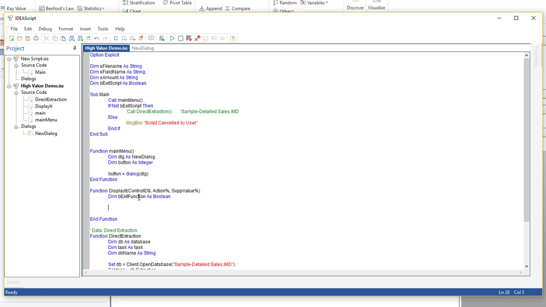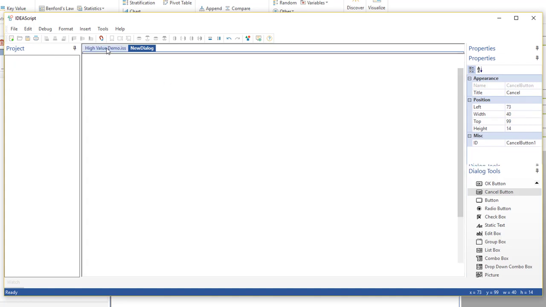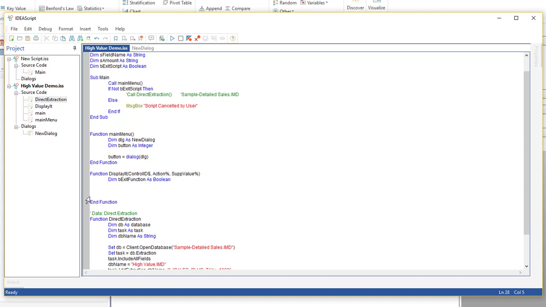So by having this function here, I can basically say, okay, I only want to close during these parameters. If I didn't set this up, and we'll see the rest of the code in a second, every time I clicked on a button or something like this, the dialog would close, and I don't like that. It's not professional, so I'd have to reload the dialog and everything like that. So I'm just setting up a variable to decide whether or not I want to close this.